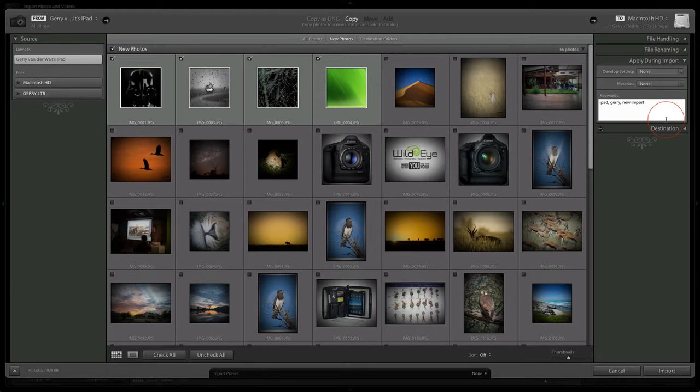Nice thing here is if you've done a trip or a photo safari to the Kruger, for example, you can go and say Kruger, animals, wildlife, and that automatically starts categorizing your images for you should you want to search through them later on. Right, I'm happy for all of that. I'm going to close that.